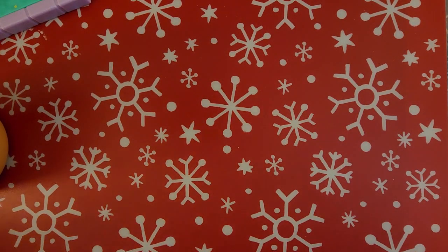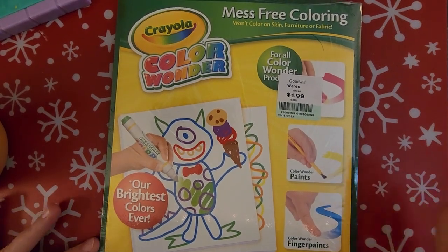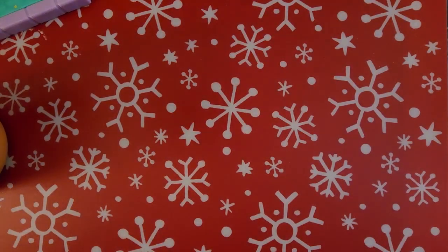We're already at 12 minutes and my camera only has space for 22 minutes, so moving on. This was still in the plastic — it was $1.99. We have friends with children that come over, and when my son gets a little older, I thought that was a really good deal.